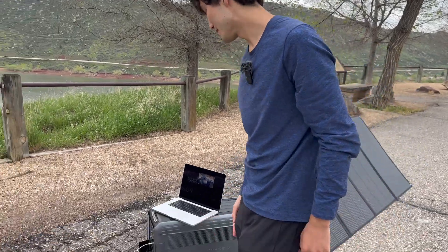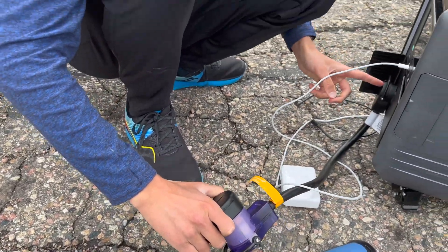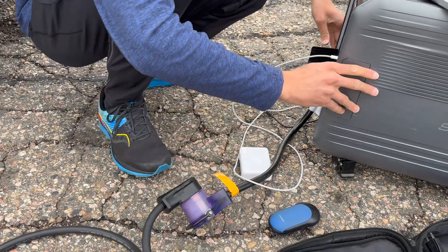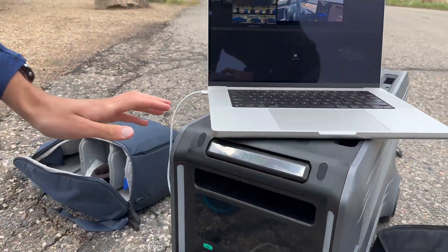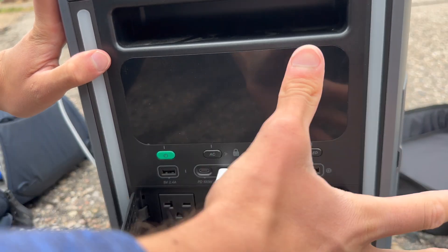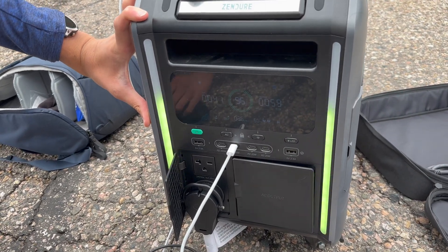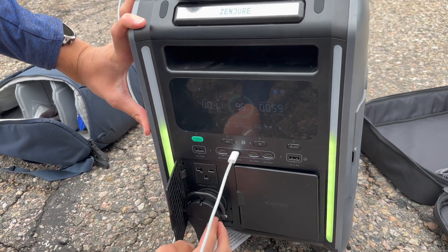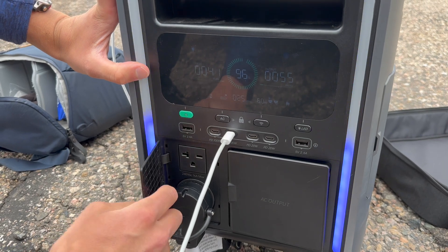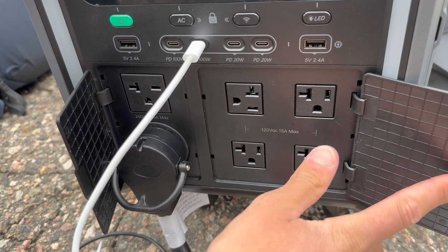They provide a mobile charger, but you don't have to use that. This unit does have a NEMA outlet — I believe a 6-50 — that adapts to a 14-50 with the included adapter. So you can monkey with adapters and plug in whatever you want. Coming around the front, you can see two USB-A ports — one for data so you can firmware-update the device. You can also turn on LEDs for party mode, which is super cool. And there are four 120-volt outlets all able to provide 15 amps, as well as a 240-volt output.